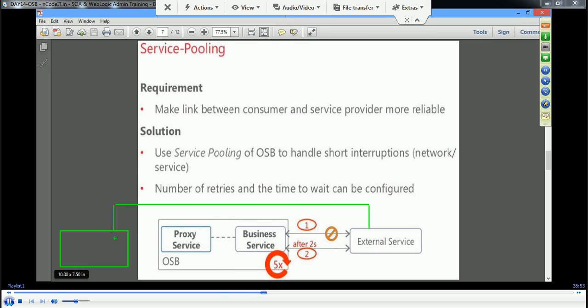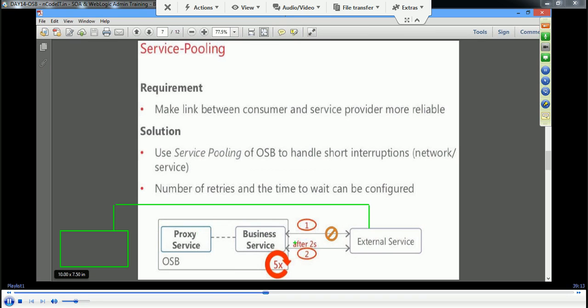The front-end application does not really know about the small interruptions. We are not saying that if the external application is completely down, OSB is going to take care of it. It cannot. But in case of small delays, the front-end application cannot handle them.